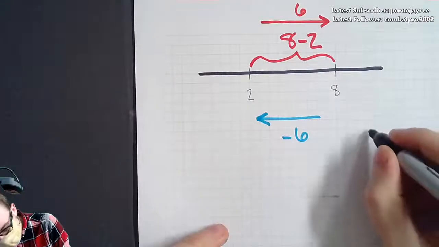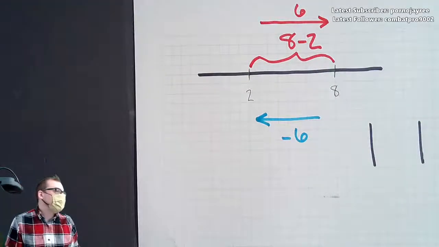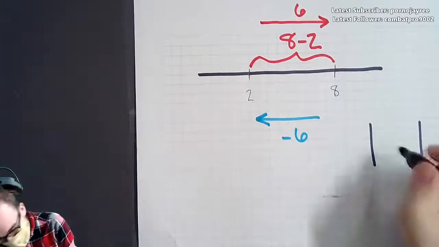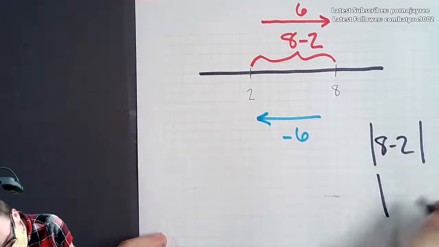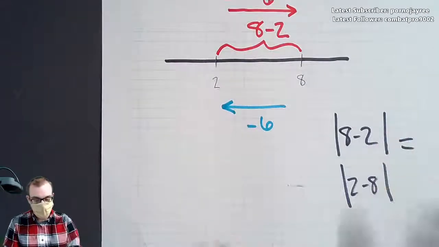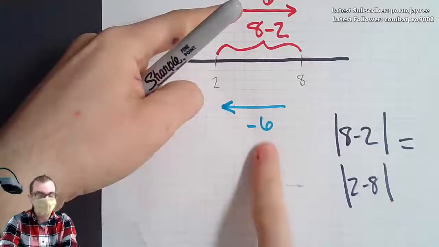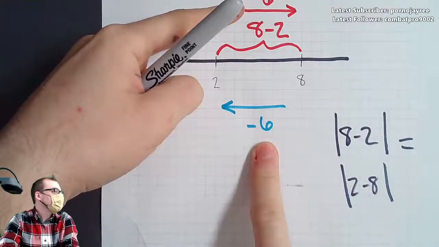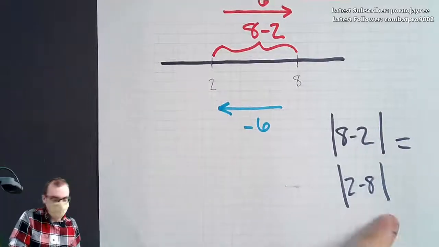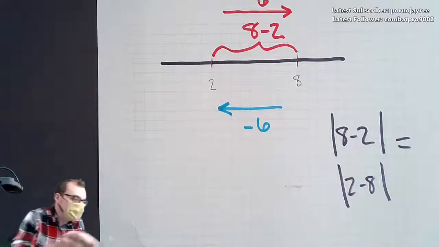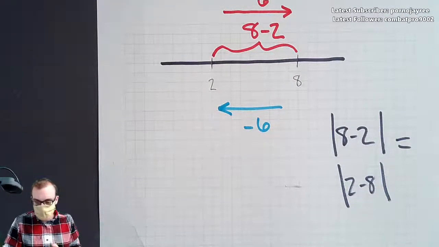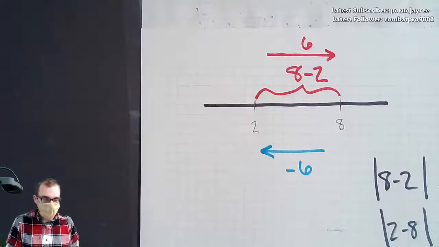So what we do is this thing called absolute value. You ever learn about absolute value? The two little lines, and everything inside it means it has to be positive when all is said and done. So what we're doing here is the absolute value of 8 minus 2, also known as the absolute value of 2 minus 8. These are the same, right? The distance between 8 and 2 in absolute terms is the same. In other words, they teach you this is going to be negative 6, but then you make it positive. Yay, they're equal, right? The idea is that we use absolute distance, no direction.